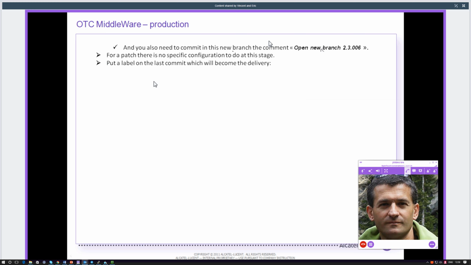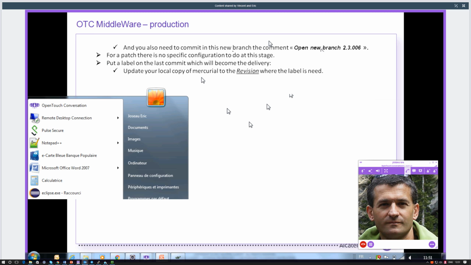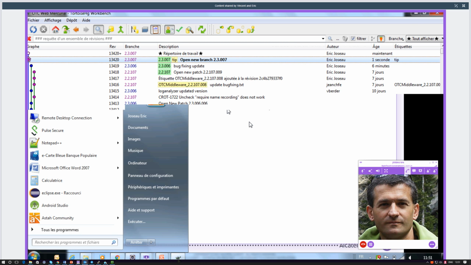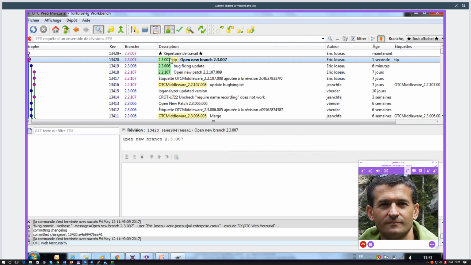So to put the label, you have to update your local copy of file to the revision where you want to put the label. So here we have just created the branch, so we are on the last commit.